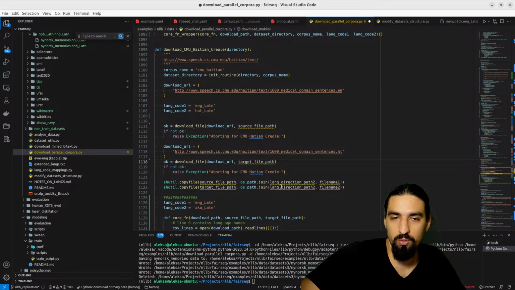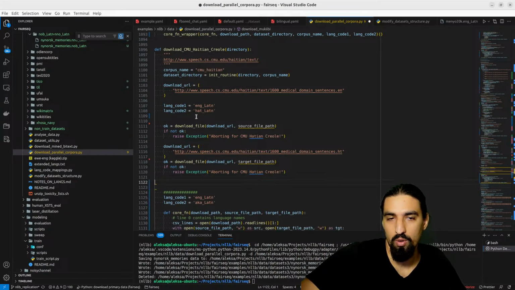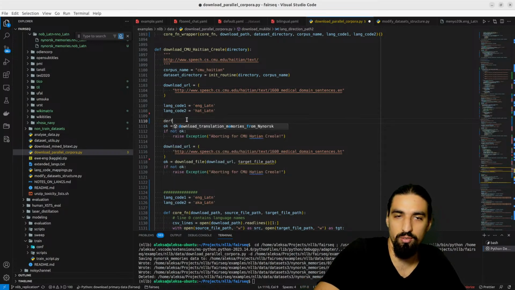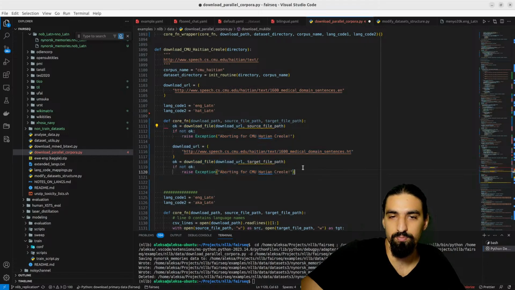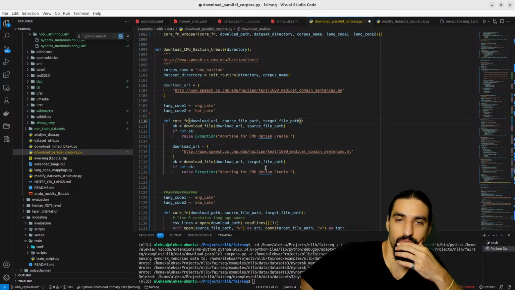But if we do it like this, and then do it like this, and then just call this a core function. And instead just call this download URL. This will work.